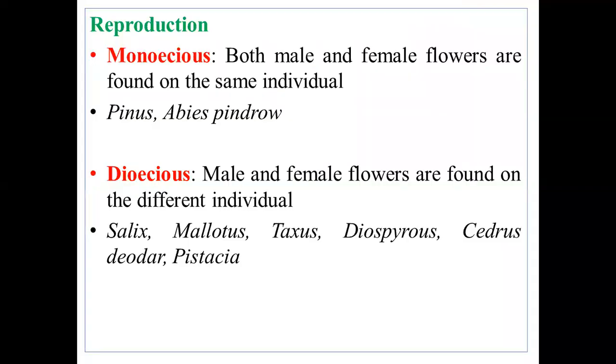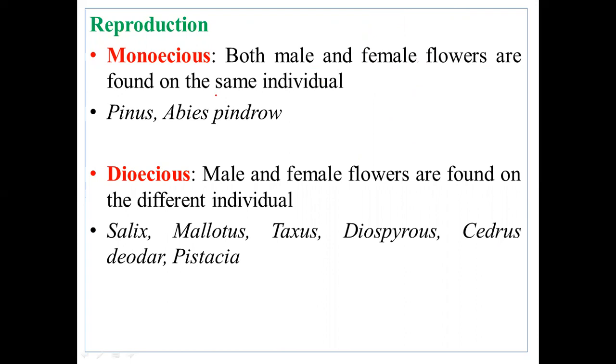After this, now we are moving to the reproduction portion. In the reproduction portion, they're going to focus upon examples of monoecious as well as dioecious plants. What is the meaning of monoecious plants? Some plants have both male and female flowers in a single plant itself, either in different flowers or within the same flower. In the same individual we witness both male and female flowers.